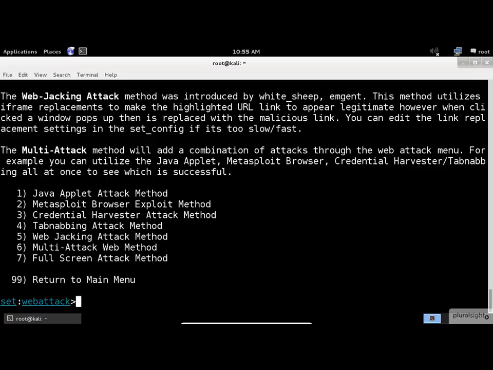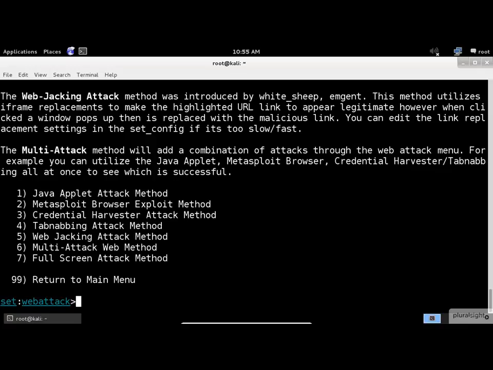The credential harvester attack method clones a website and automatically rewrites the post parameters to allow an attacker to intercept and harvest user credentials.